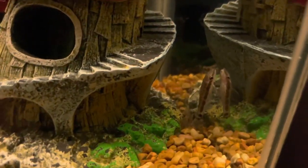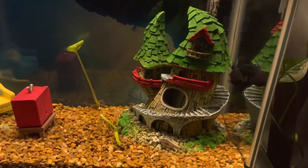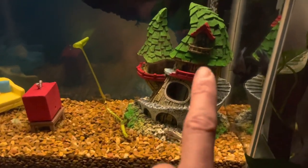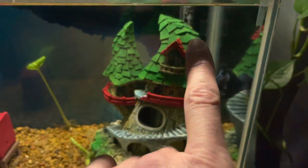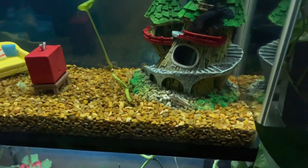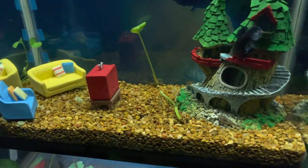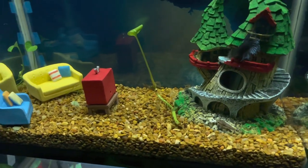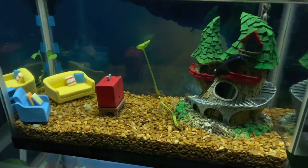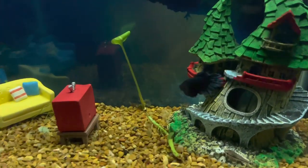You can see one of them right there — they kind of hang out around the castle and the little gnome house. If you've never seen the video we made, we basically made a DIY undergravel filter for this tank and hid the stack inside the house, drilling a hole through the chimney so the air comes out. It's a really simple design — just a couple old pieces of grate super glued together with a stack on it and a stone down there. We have had this tank together with these otocinclus for well over a year, never done a water change, never cleaned it. It's so easy to maintain.